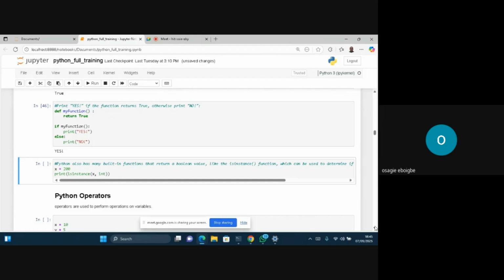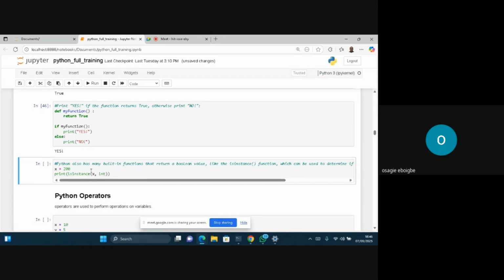Boolean is either true or false. It's an integer in Python. A data type, sorry, it's not a data type in Python. That's what it means. So this one is isinstance. X here, isinstance. I'm trying to prove whether this word is an integer. If it's an integer, it tells me it is an integer.